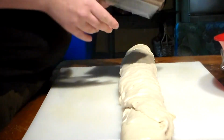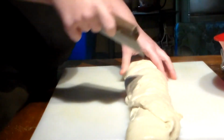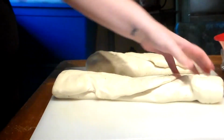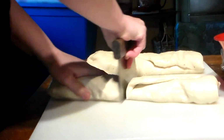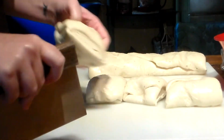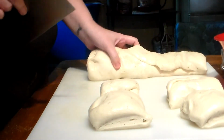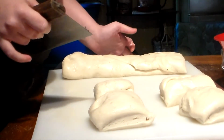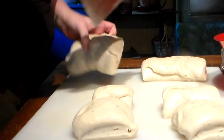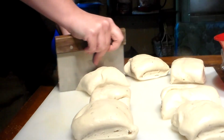Okay, now you take your nice little dough scraper and just cut it in half. Alright, cut both of these in half and then cut it in half one more time. Now I'm making a double recipe because I feed 3 adults and 2 toddlers, and my toddlers eat like grown men sometimes. But if you just need 4, it's fine, halve the recipe. I'm pretty sure on her website hers is a double recipe as well, because she has quite a large family.